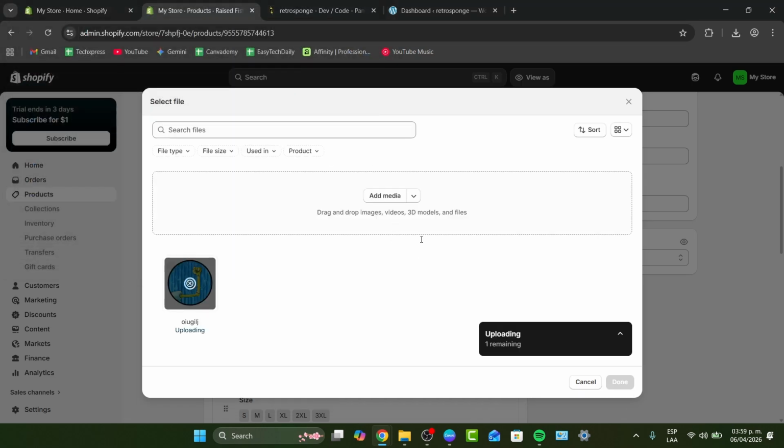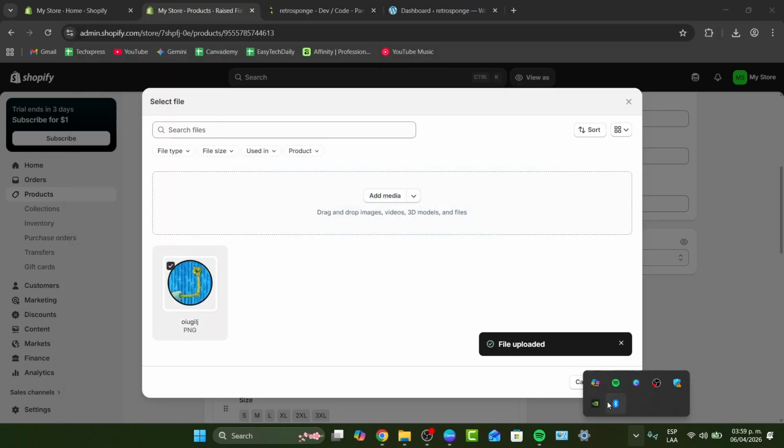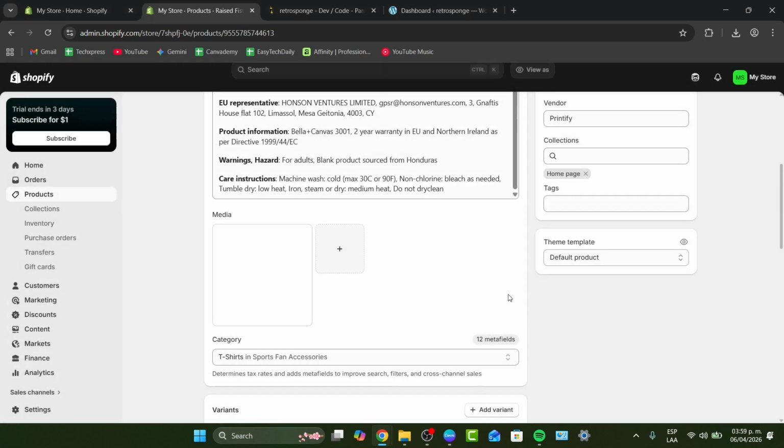Let's say, for example, this one. And when you have selected the actual file, what you can do is to try to change the background. You can go for the AI scene generator. For the description, for example, you can use the brand voice cloning that can help you to make this process much faster. I'm going to just close this element because we don't need to use this at the moment. There we go. And now I'm going to go for done.